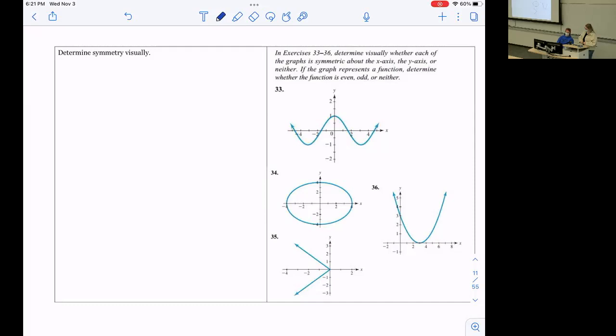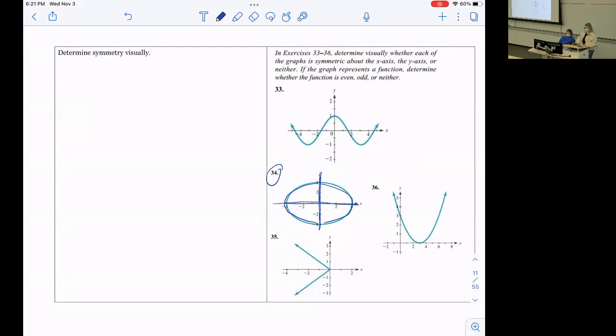We had a question about 34 in chat. While you're writing that down, symmetry with respect to the y-axis and to the origin, if you look at the notes on page 8, I've got those written down for you. For the graph of 34, we can see that there is symmetry with respect to y, since it's symmetrical. And then we also have symmetry across the x-axis.